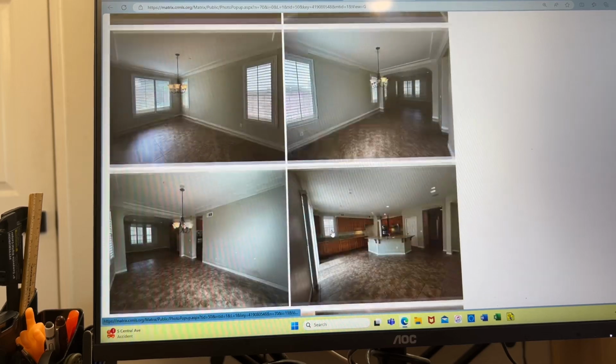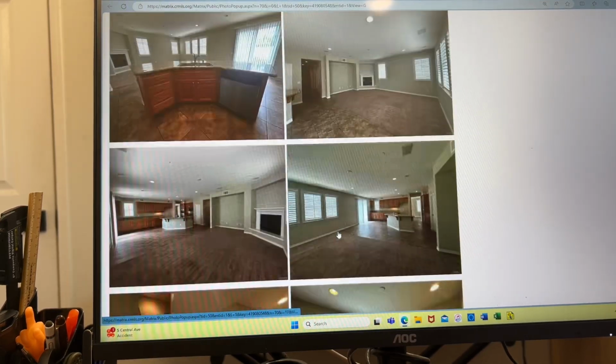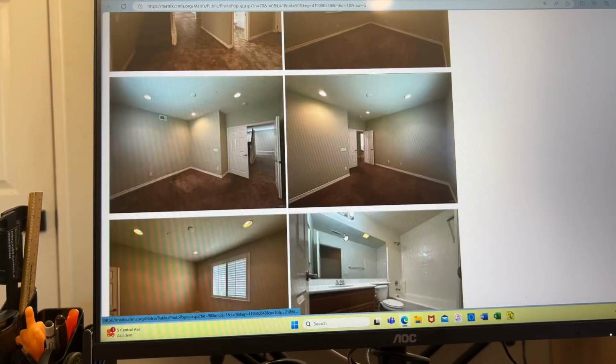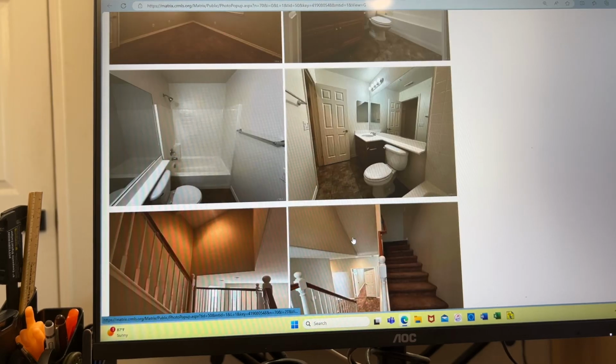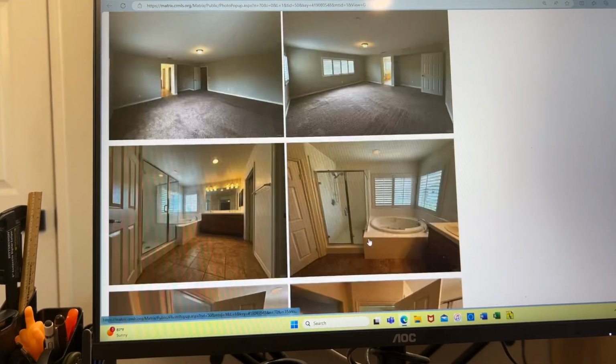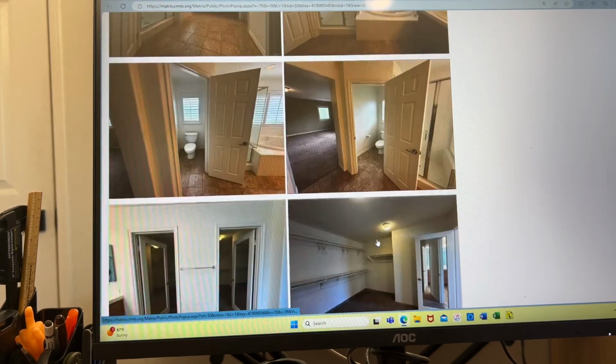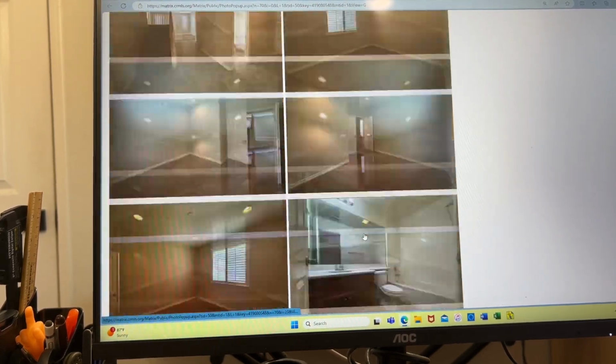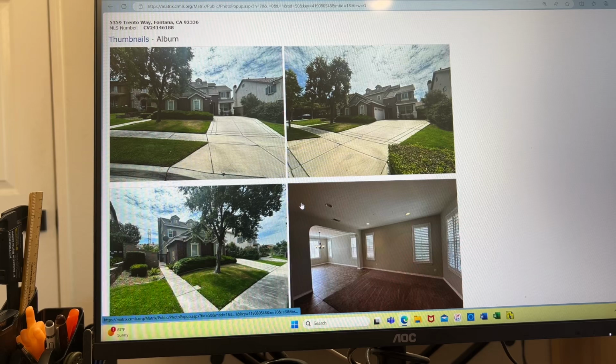And you would think, hey, somebody would have just bought it right away, but in the 800s, the market just, it's really not there. So that's why, you know, it's a nice house. I might have to make an offer myself, but that's a nice house though. So that's what's going on in Fontana. They are having price drops.